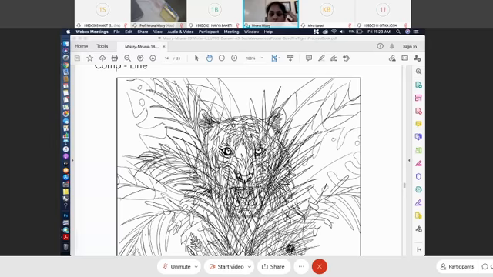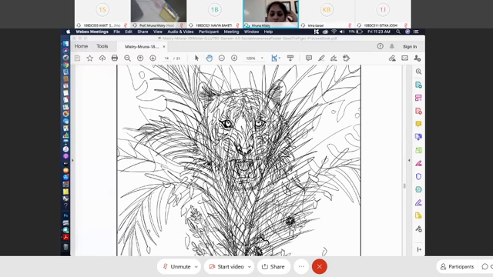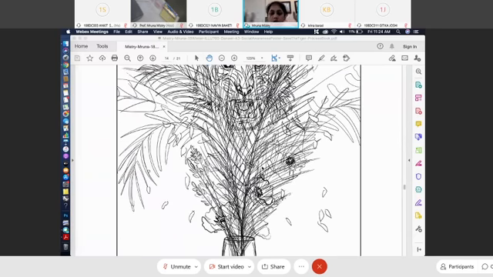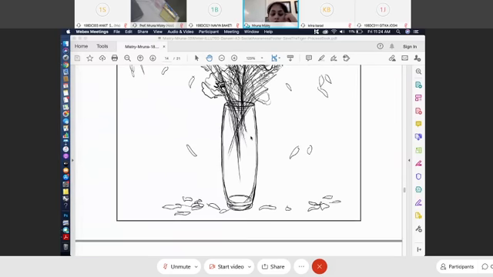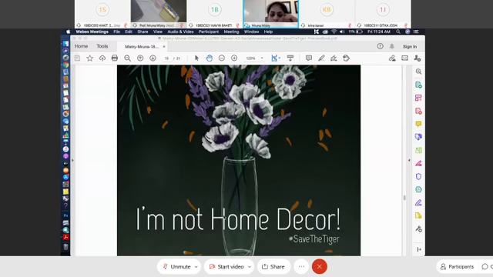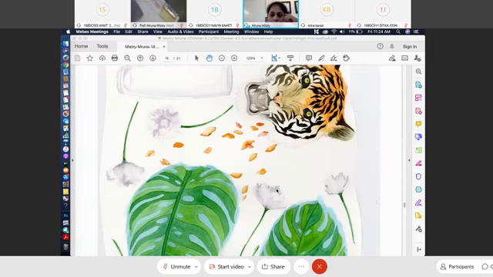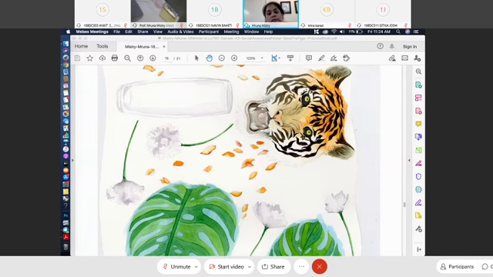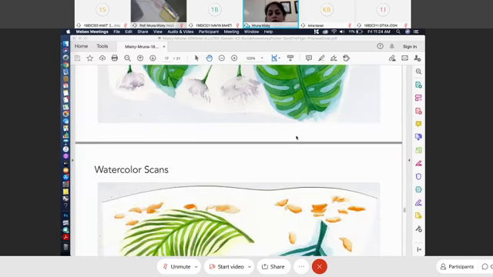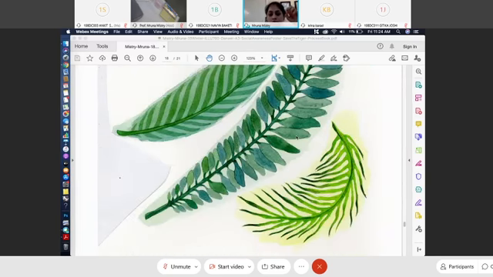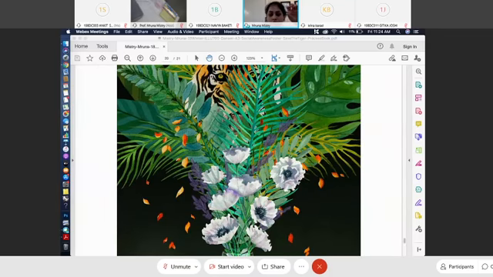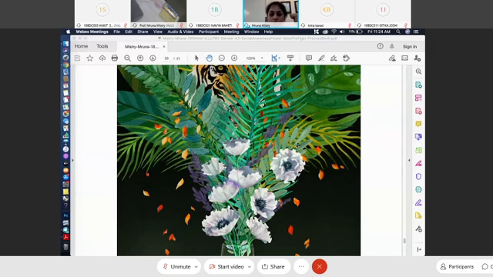And this is the one that I actually ended up finishing. The tiger is among these trees, but as you look down, it all converges into this flower vase, a very ordinary home decor item. Then you can look at the color comp, and yeah, this is how I work a lot of times. I make individual pieces in watercolor, put them up, and compose it visually. This is when I did the first composition, and then I printed and corrected the colors. So this is my final.